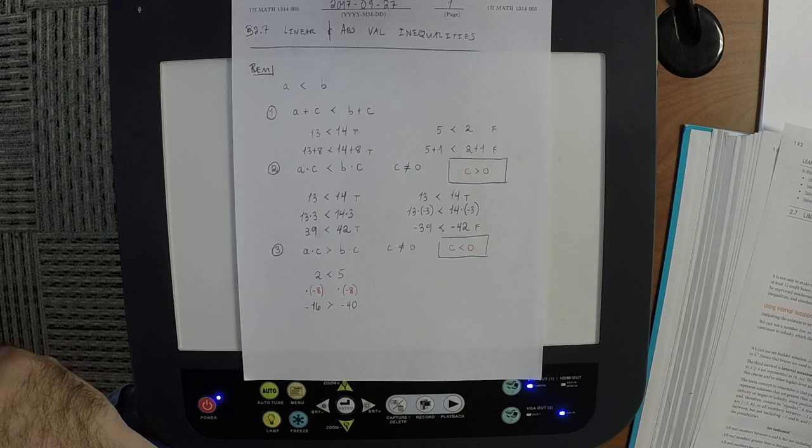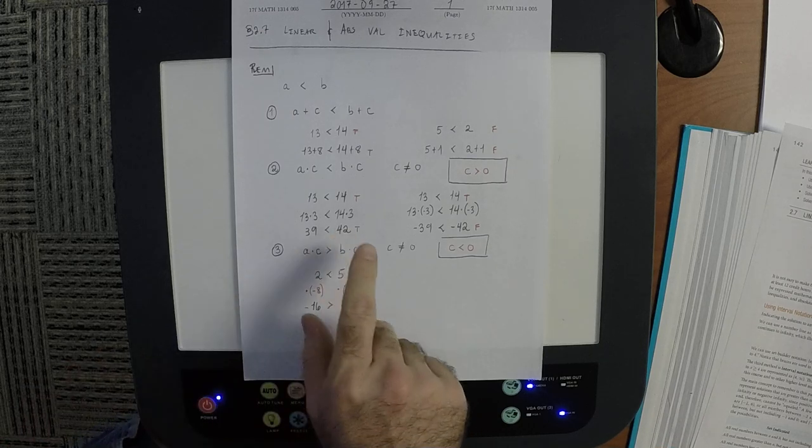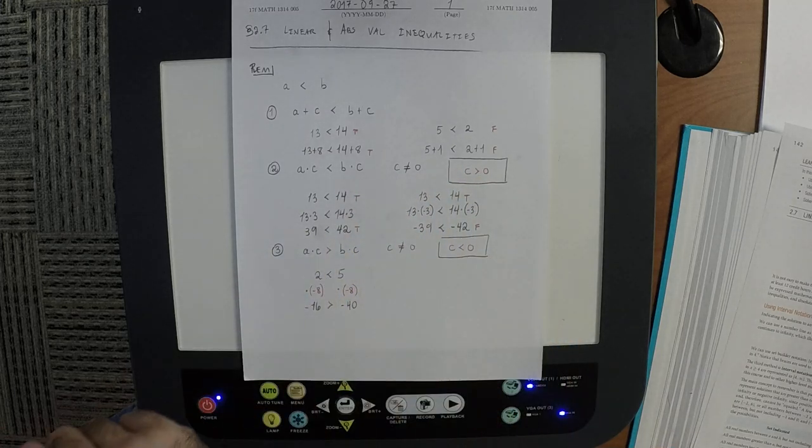Because equations don't have directions. Because equations don't have directions, right? They don't. Inequalities do. And the fact that they have a direction, part of that shows up when you're doing this multiply business. Equations don't have a direction because if A is B, then B is A. It doesn't matter what side you put them on. Okay, but inequalities do, they're anti-symmetric, because if A is less than B, then B less than A is false. Only one of those can be true.